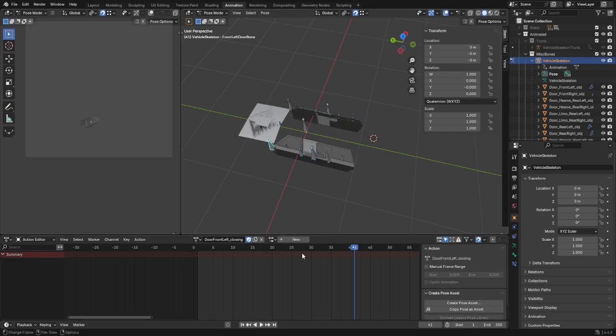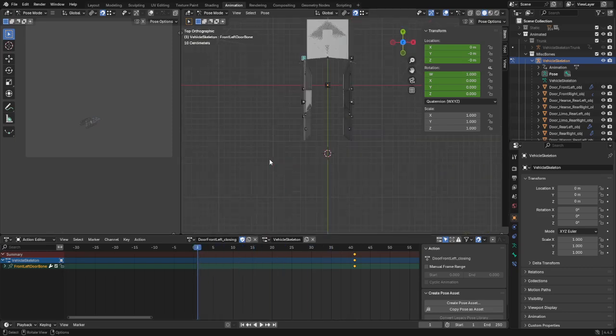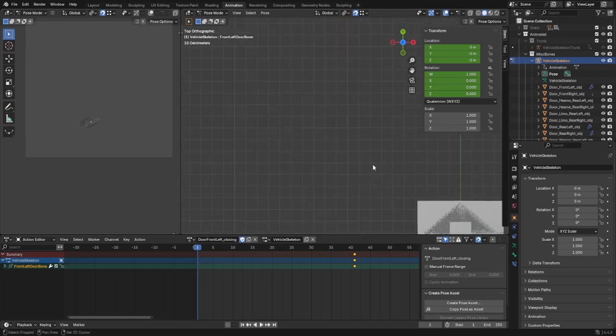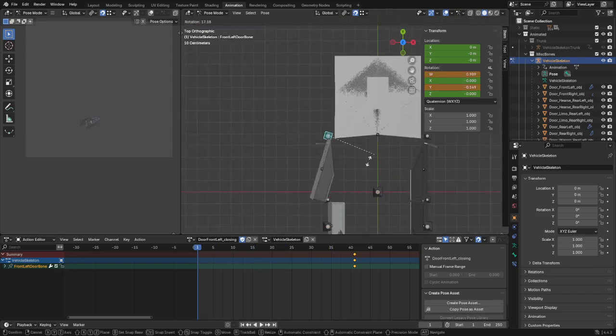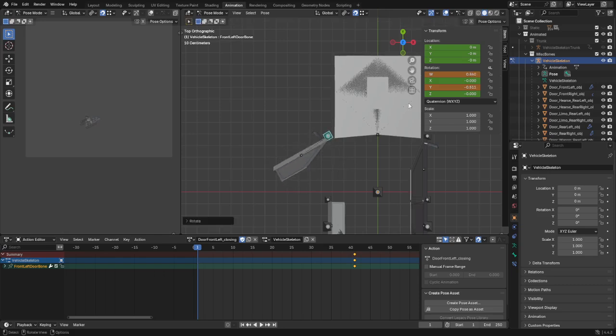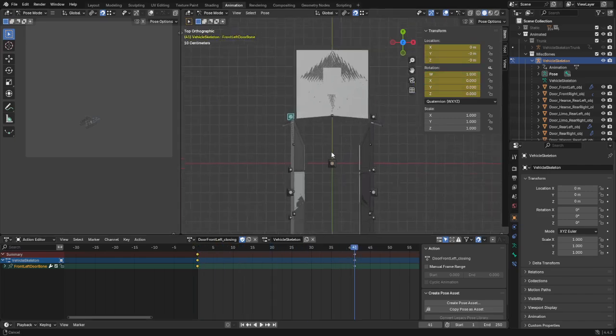So that's the bone. That should be our closed position. So save that. Now move here. Let's rotate. Save. That's our open position and it gets animated.